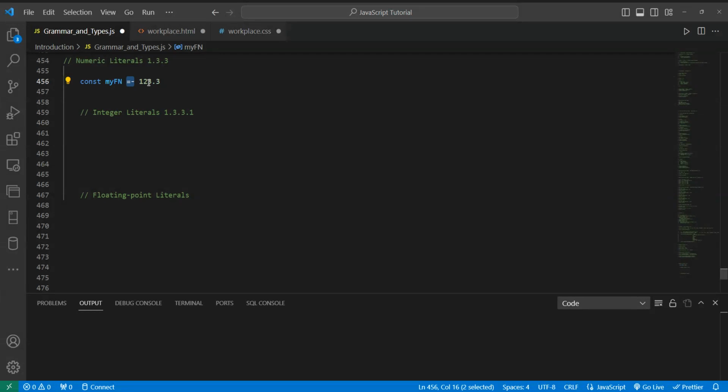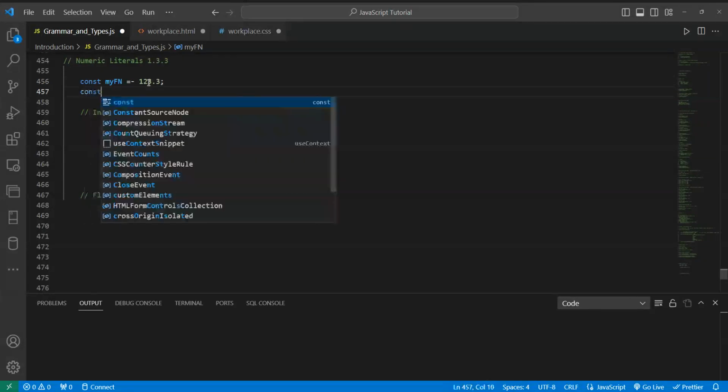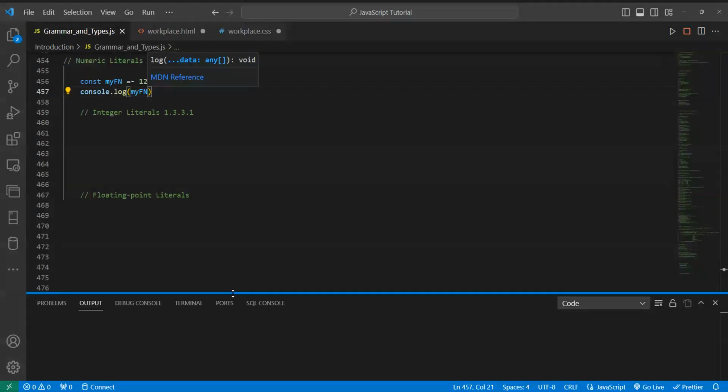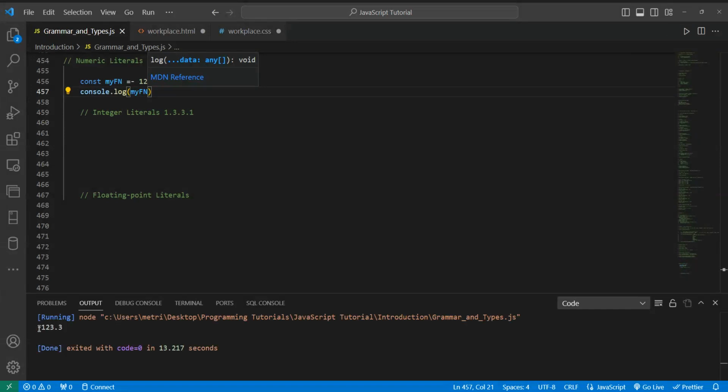I don't think so, because it's not minus equals, it's equals minus. But in some languages, it can be a problem. So let me try it out and see what will happen. You can just say console.log and put my float number there. Let's run it and see what will happen. We will also try with the parentheses and see what happens in another way too. So let's see the output first. The first output will be what? Okay, we're waiting. Okay, as you see, it already gives us the output in the right way.